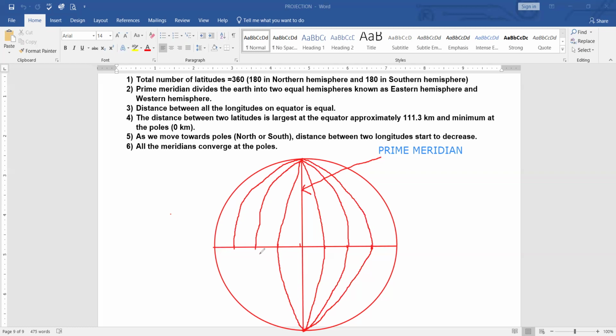Just keep in mind, on the equator you need to mark equal distance. That's what I said before. For making the circle, you need to measure. You can take 3 centimeter, it will be easy, or 4 centimeter. Then mark the equator with equal distance, and then freehand make these longitudes. See, our longitudes are done.